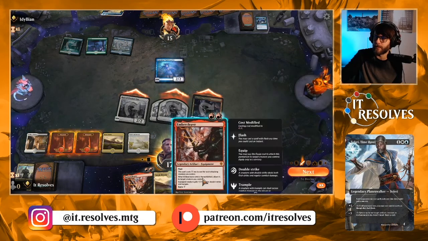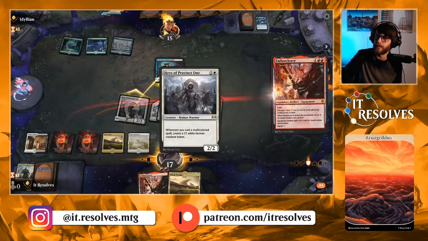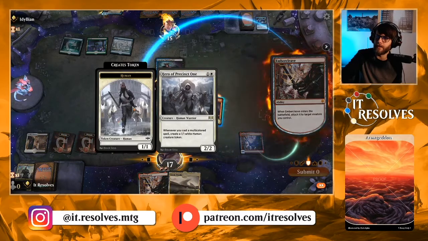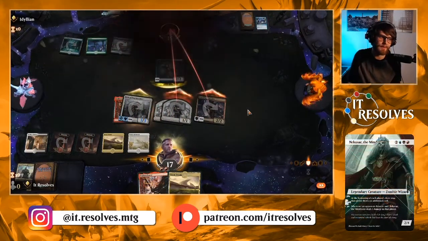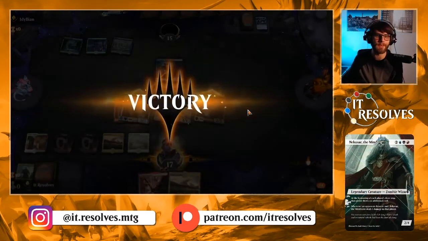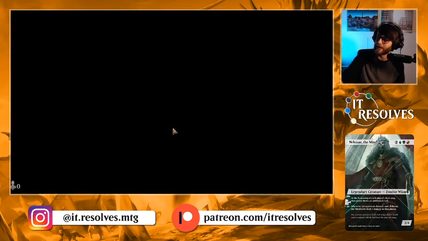So I'm going to let them declare blockers first. Perfect. So now we can flash this in on the hero. Pump it up, get rid of this, and there we go. We get the win. All right, so you can see the power level of this deck, being able to sneak out some wins very, very quickly.